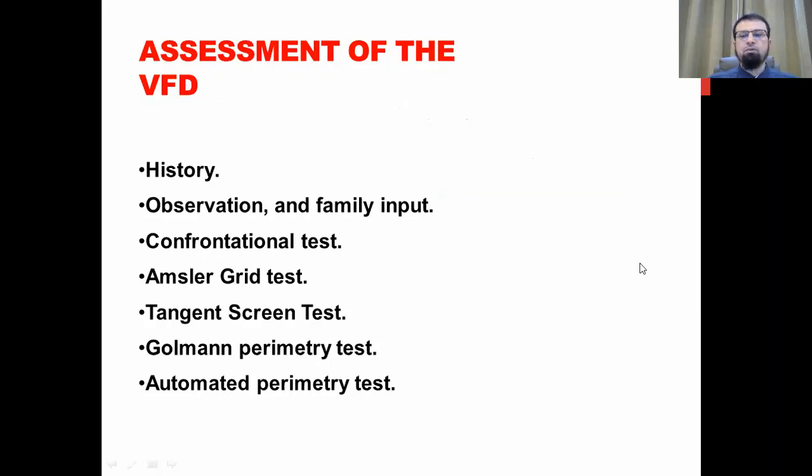The family will come to you and tell you, my father was good until the stroke or the traumatic brain injury. He is not able to see with the right eye, or the patient is not able to see with the left eye. If you hear that a patient after brain injury is not able to see in the right or left eye, you need to think immediately about a visual field defect, because the family thinks that if the patient is not able to see the left side, he has blindness in the left eye, which is not right. As we discussed before, both eyes are responsible for seeing left, and both eyes are responsible for seeing right. So if you hear that, you need to think about a visual field problem. The observation and the family input are very important.